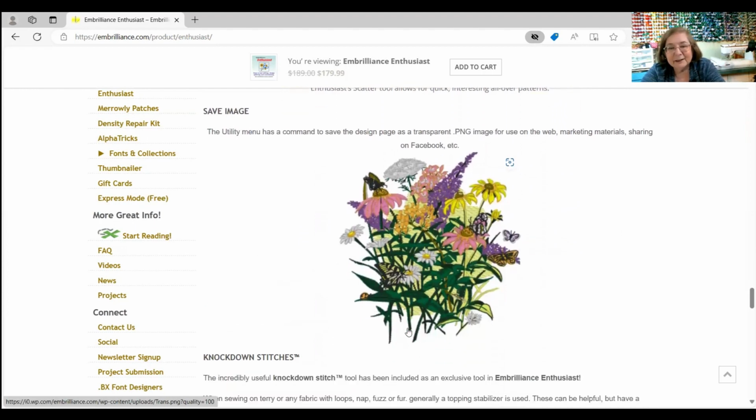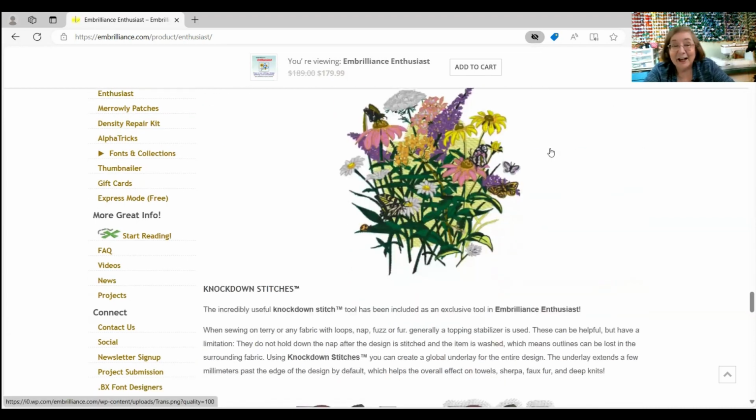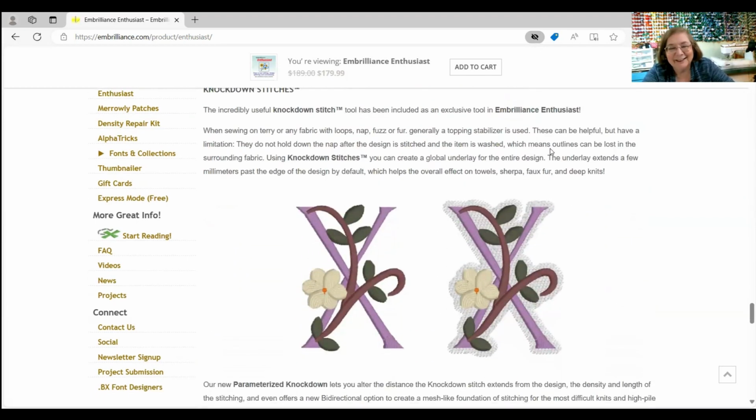And again, save image. This allows you to print a PNG image if you're going to put it on the web or marketing, or if you just want to put a picture of it on your Facebook page or whatever without actually stitching it. I've done that a few times.